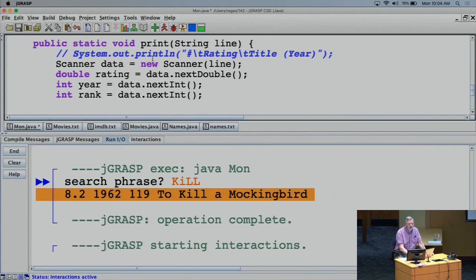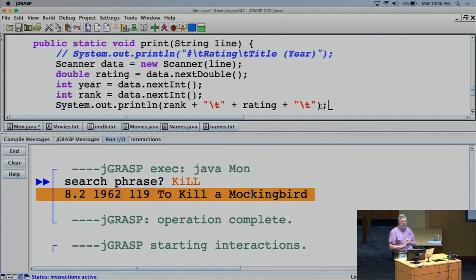But let me get started here. We know that eventually we're doing a println. I'll begin with that. But I reminded myself here with the header. Remember the line that we wrote for the heading? The first thing to have is the number, which is the rank. So that should come first. Then what do we want? Then we have a tab to separate it from the rating, so we can have that next. And now the year is not supposed to be in a column like the other things. It's supposed to be at the end in parentheses. I'm going to do a tab for now, because we know we want to have a tab and then the title. But for now, I'm going to leave that off. We'll do the title in a second. But that's the way we would start our line.